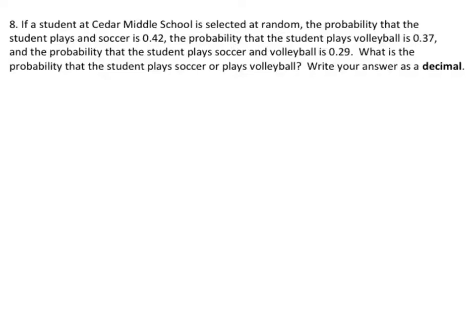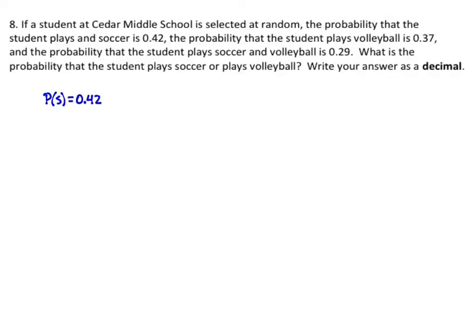For number 8, if a student at Cedar Middle School is selected at random, the probability that the student plays soccer is 0.42. The probability that the student plays volleyball is 0.37, and the probability that the student plays soccer and volleyball is 0.29. What is the probability that the student plays soccer or volleyball?